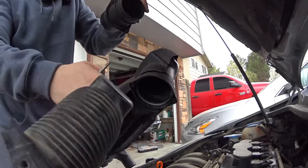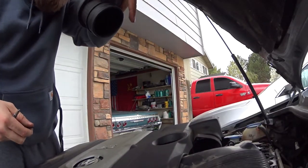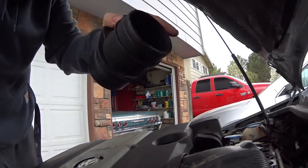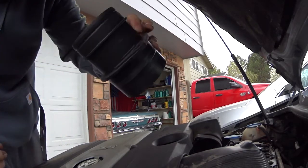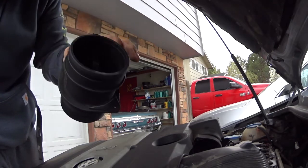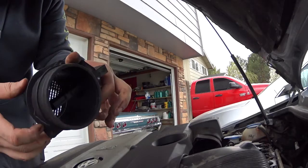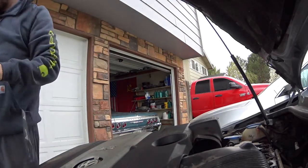Come out, you bastard. Alright, so this is the old one. When I ran a scan on it, it was showing like low voltage, so it's probably bad. But you never know. I mean, it looks like it's an original part, so it might have been in there for a while.